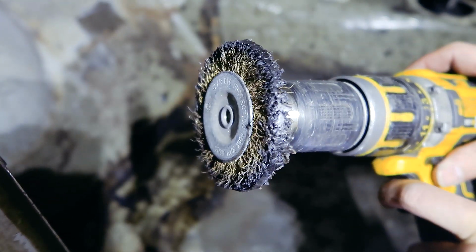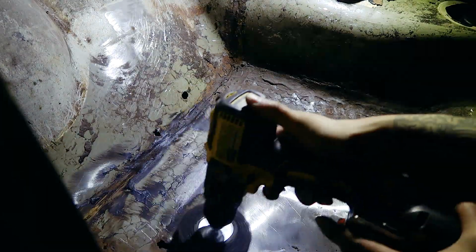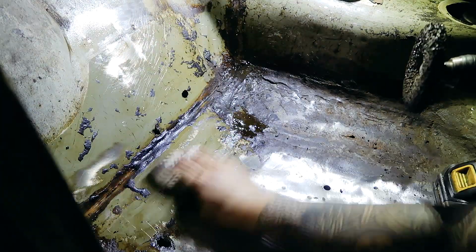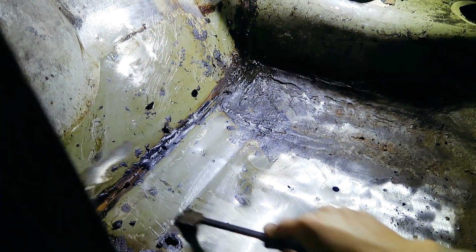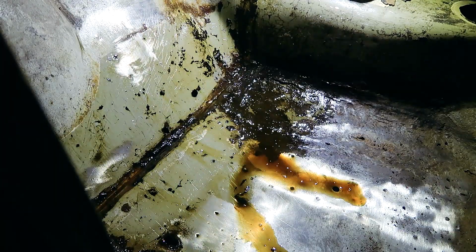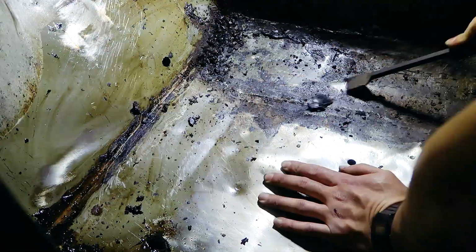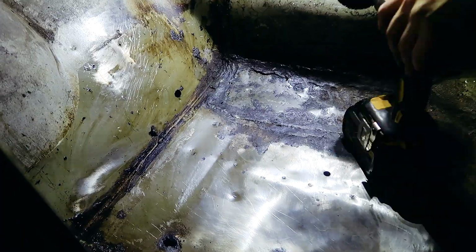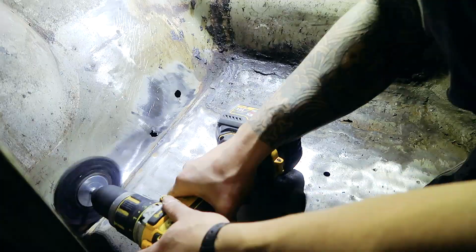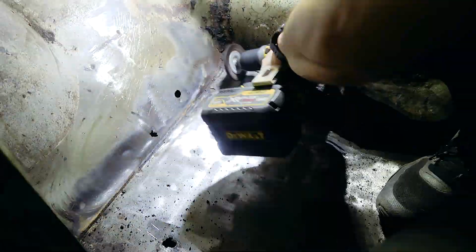I learnt quickly that wire wheels don't even stand a chance against this stuff. Degreaser can help with some of the remnants left behind. In the process, I also uncovered a previous repair, uncovering more history about the car.